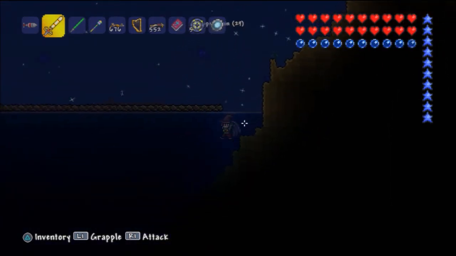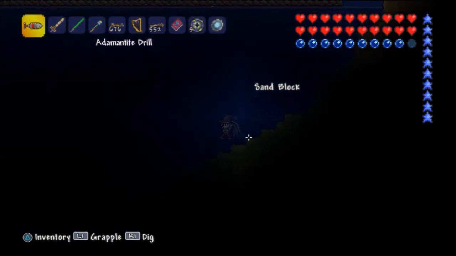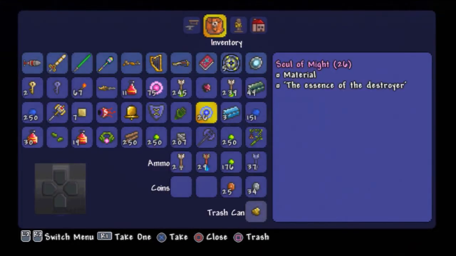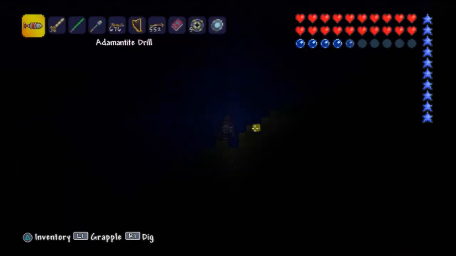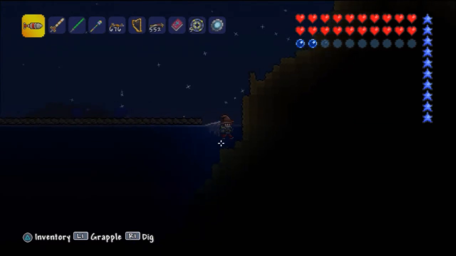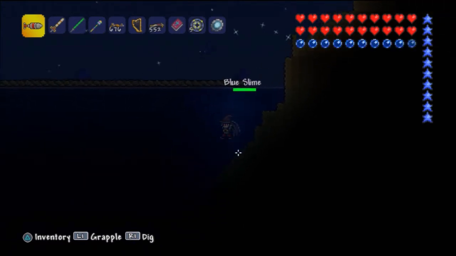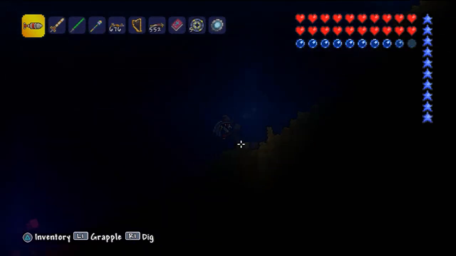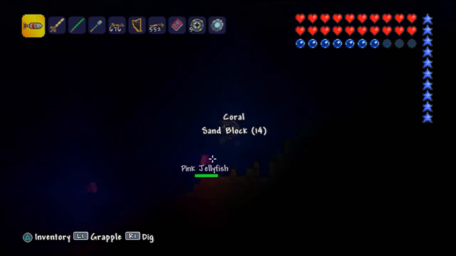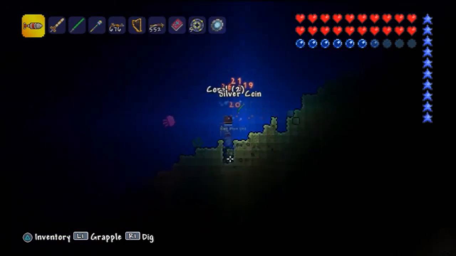Alright, I'm gonna go down here and I'm gonna mine. How do I mine? Oh, I'm empty. I have to get more. I have to empty something. Oh, just get out. All right, I have coral. Let me out. Let me out. I don't know how much coral I need, but let's just go until I can't need any more.